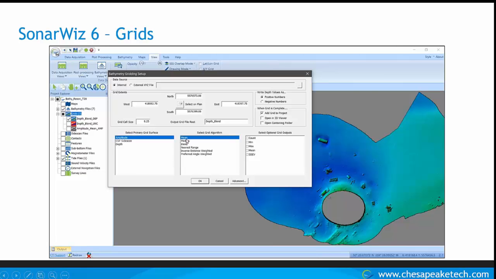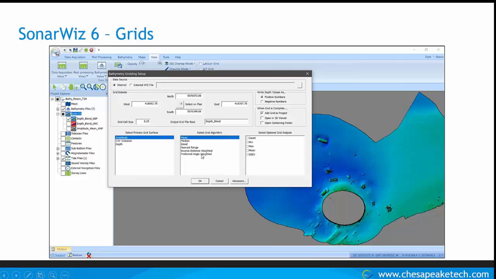Median amplitudes can be gridded, or you can prevent overlapping lines from gridding on top of each other. It always takes the sample that's closest to nadir. Or we have this blend algorithm that will feather the edges of lines where they overlap to try to remove the seam between them. There's inverse distance weighting, which is used to fill data holidays and gaps.